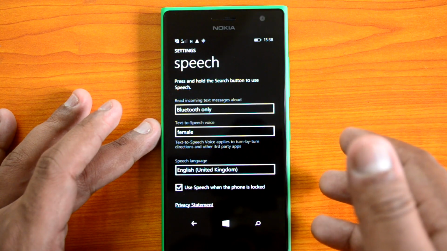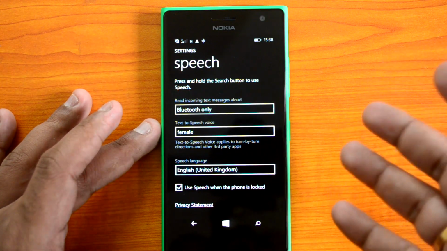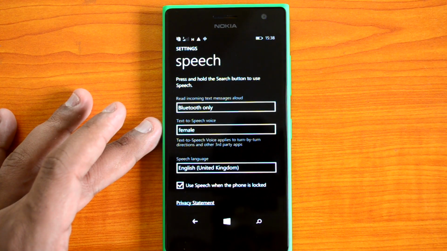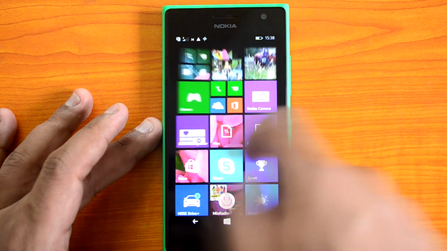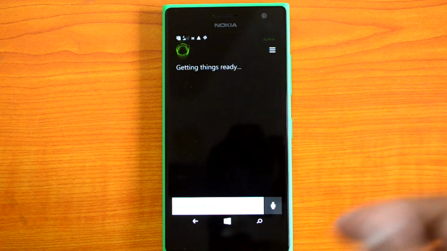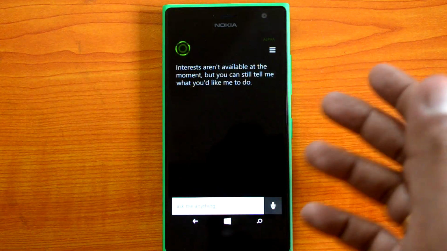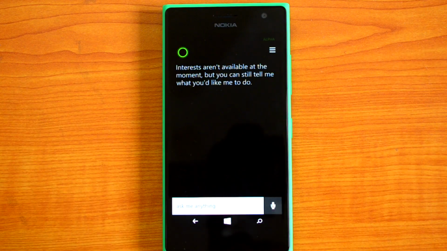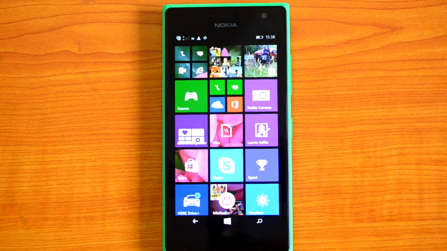If you don't have the language pack, you need to download and install it. That will take some time. It's an update to the device. Once the pack is installed, go to the home screen and open the Cortana app once again, and you can see it will get enabled right now. So that's how Cortana for Windows Phone works. So these are some of the tips and tricks you can do on the Nokia Lumia 730.